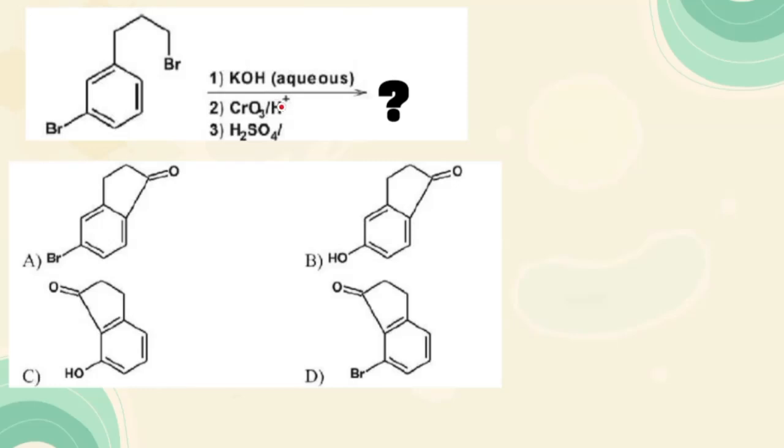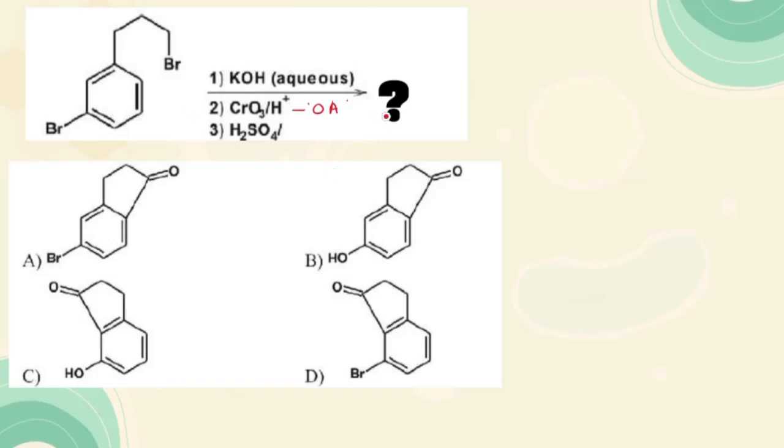Today I'm back with one more JEE Advanced level question. First, let's understand what the question is. There is a dihaloorganic compound. It is treated with aqueous KOH followed by CrO3 in acidic medium. That means this is an oxidizing agent, right? The moment you look at these, you need to know what sort of reactions they are undergoing. And then acidification. So what will be the final product?